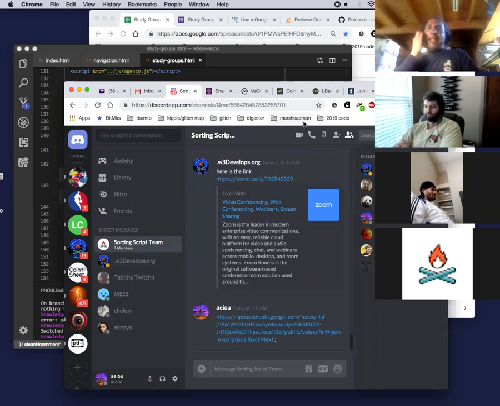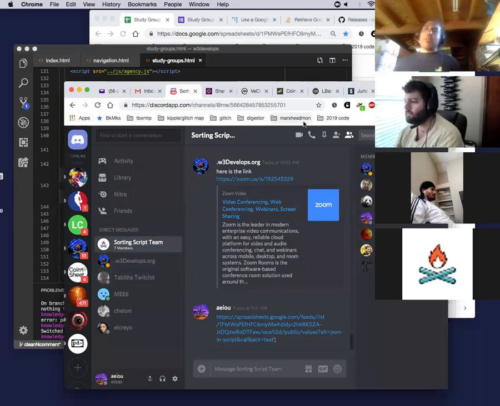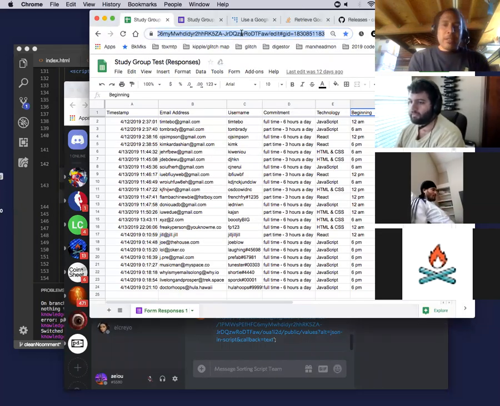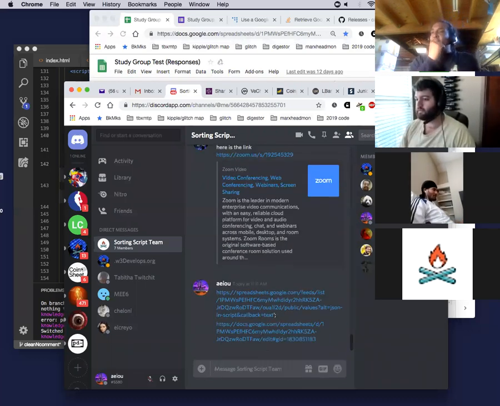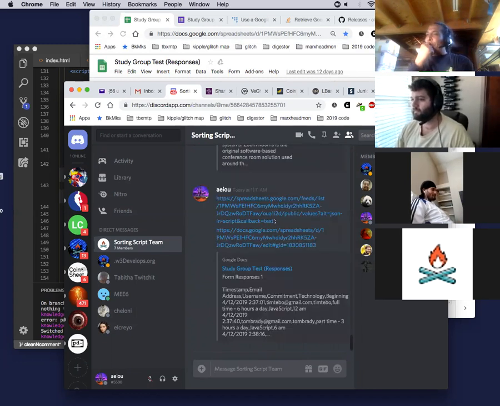I don't think that anybody has access to it, because on the Google side, you have to be shared to it. So Google is basically handling the auth, is what I think, but I could be wrong. If that's the case, hold on. You might have to take out that semicolon at the end. There it goes. The second one is the actual spreadsheet. On that first link, you might have to take out the semicolon.